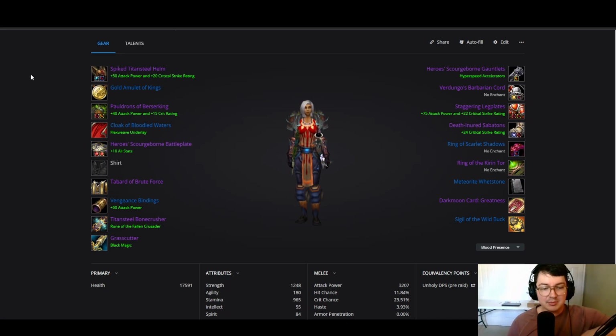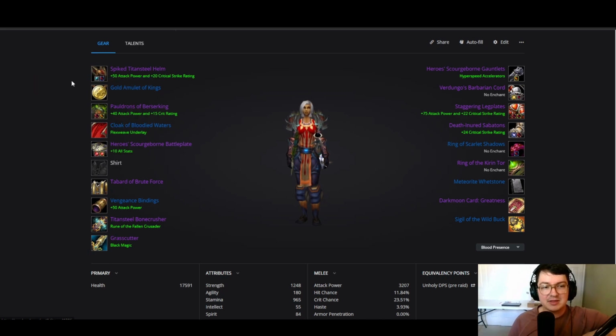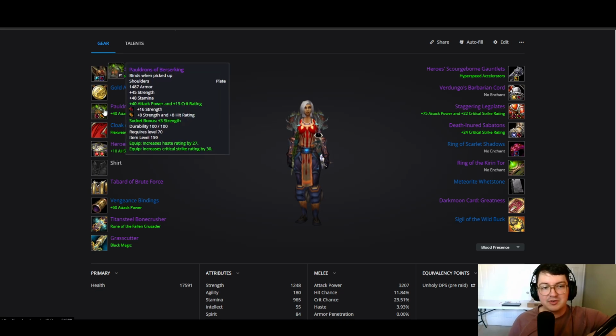Now, PreRaid setup. We're only ending up with a 290 hit rating. That's actually great. And this is the setup that we're going with. So we're going with the blacksmithing helm, Spiked Titansteel Helm. We're going with the Blue Gold Amulet of the Kings coming from Utgarde Pinnacle. Just like with every DK PreRaid BiS list, we are going with the Pauldrons of Berserking from Sunwell.